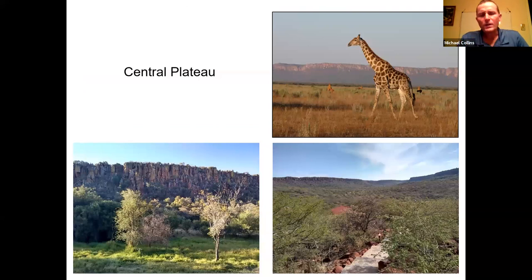So then as you move a little bit further to the east from this great escarpment, now you get into the central plateau, and you can see some of these plateaus in these different places here. This is what they look like a little bit up close. And from one plateau, you'll sometimes look out and see other plateaus that have been basically separated through erosion. And up close, they're extremely rugged, such that you get some isolation of some populations. So for example, populations of Cape buffalo live up on the tops of some of these plateaus. And it's quite difficult, apparently, for some of these buffalo to get up there in the first place. And once they're up there, they pretty much stay up there. So these populations start to get isolated pretty quickly.